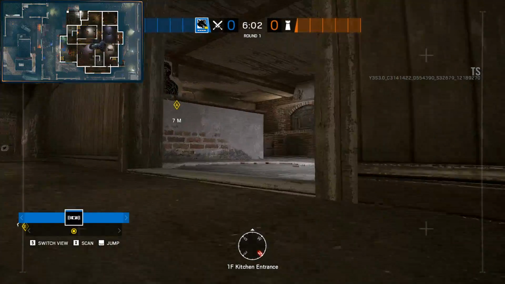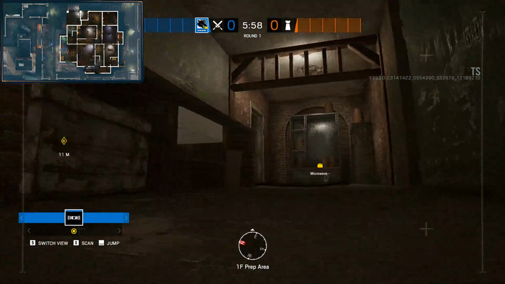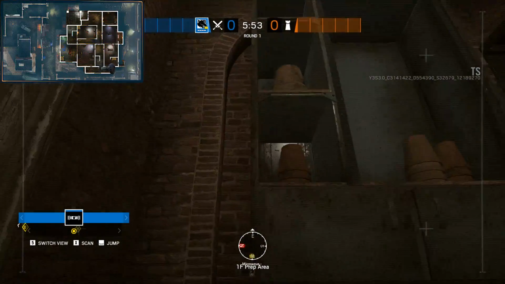Now let's go ahead and move into the first floor kitchen. This is the A side. Now this is going to be a very attack heavy area. You'll see Maverick or Thermite try to open up this prep area. Now this is the only rotation on the south side for the defenders.